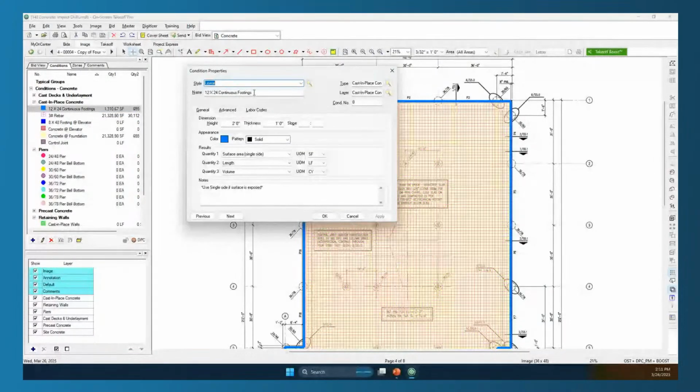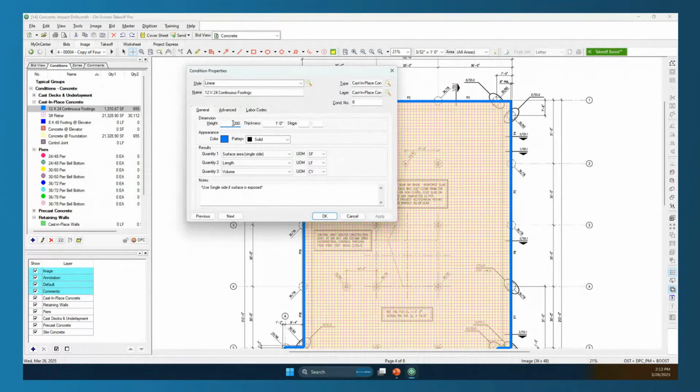Double click on there. So I've got my name in there, got my type and my layer in place. And when I'm putting that continuous footing in, I always make caution of the naming of this, because when you think of thickness for concrete, you're typically thinking of the depth, how deep that concrete is. This is actually how wide that footer is. So just one thing to be aware of when you're putting those dimensions in, this thickness is how wide it's going to look as you put it on the plan. The height is actually the depth, how deep that concrete is going to be. So this footer is 1 foot wide and 2 foot deep.